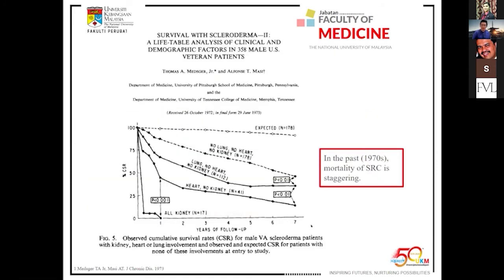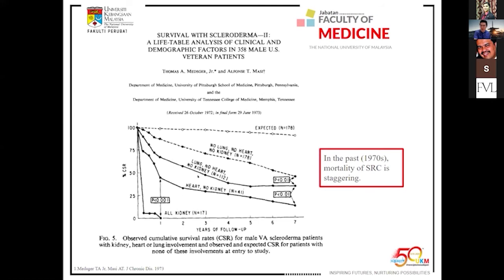So a little bit of interesting facts about systemic scleroderma renal crisis. If you look at this very old study done in 1973, this paper is actually older than me. For those patients, before the 1970s there was no ACE inhibitor available. So if someone came to you with a scleroderma renal crisis, the outcome was very bad. As you can see, this is the normal population. This is the population with scleroderma, not too bad, but as long as they have kidney involvement, you can see the mortality is very, very high. After all of them, they die within 1 year.